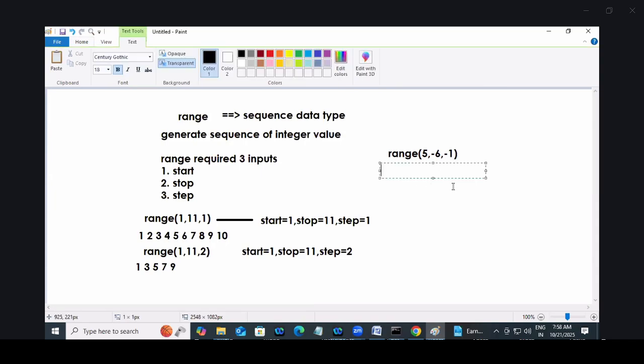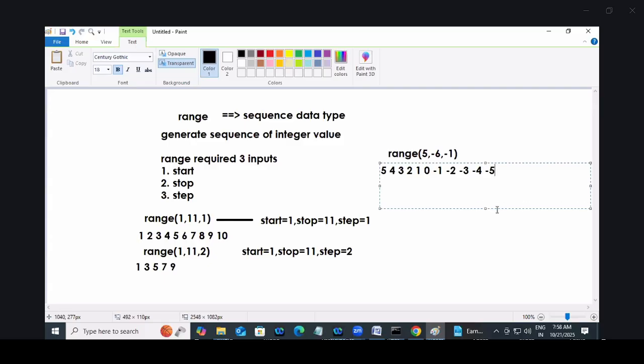It will generate 5. 5 minus 1 is 4, 4 minus 1 is 3, 3 minus 1 is 2, 2 minus 1 is 1, 1 minus 1 is 0. Then minus 1, minus 2, minus 3, then minus 4, minus 5.